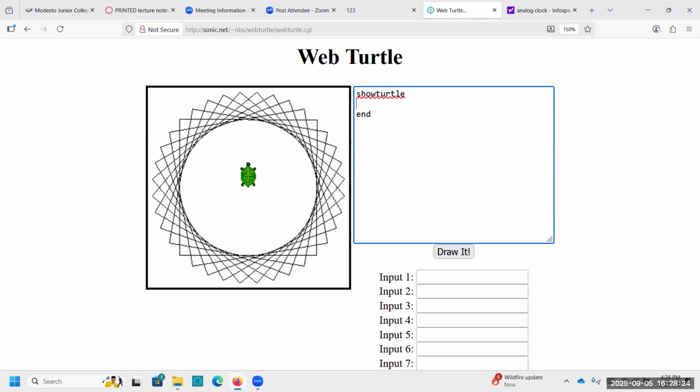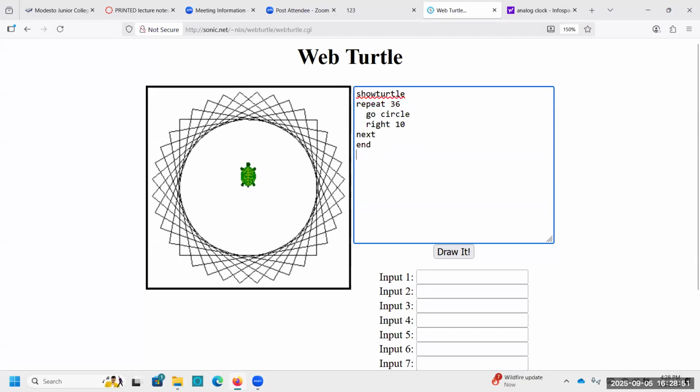I'm going to do 36 circles. I know how to do that. I'm going to say repeat 36 times. I'm going to end this repeat block with a next. Inside of this repeat, what are we doing? We're going to call circle. We're going to say go circle. We're going to draw 36 circles. And I know after I draw the circle, I want to move to the right 10 degrees. Okay. So now drop down below the end.